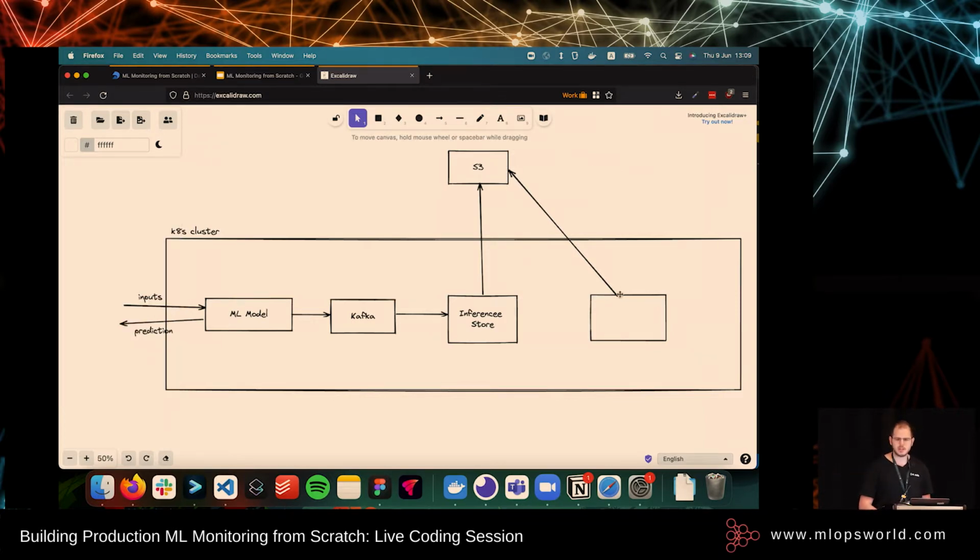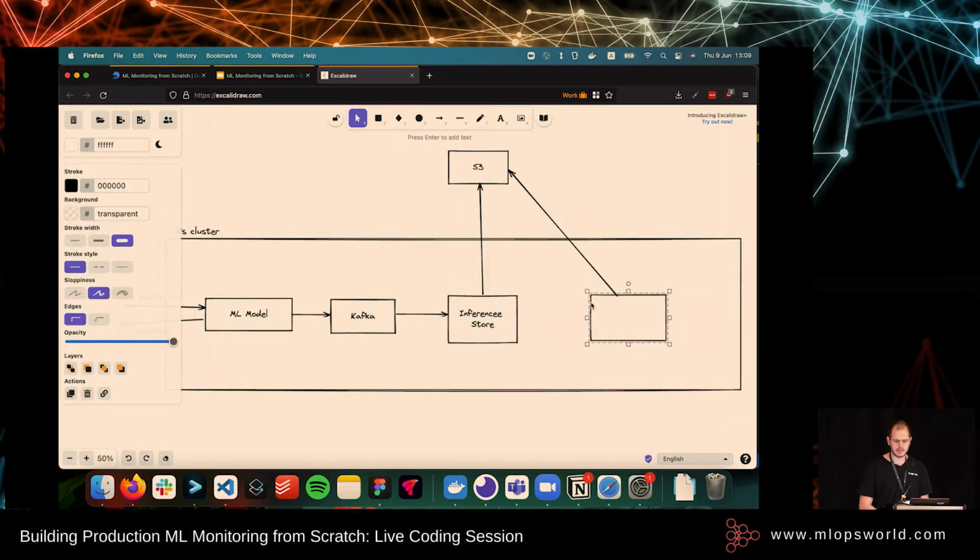Essentially, it will connect to the S3 bucket and calculate things like the different statistical properties of the features. If you have, for example, data drift, this is something we would want to calculate in this component.